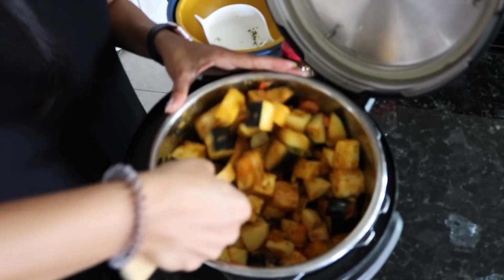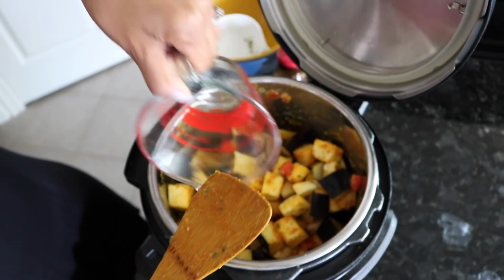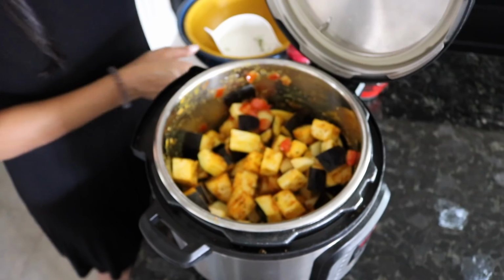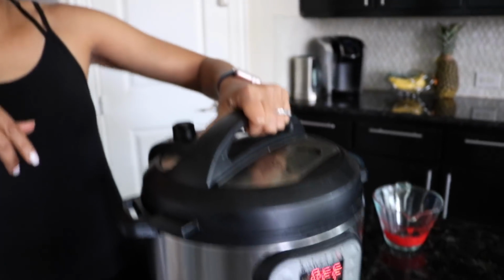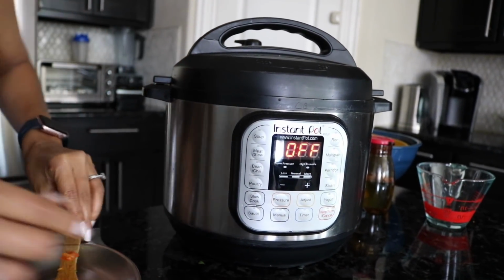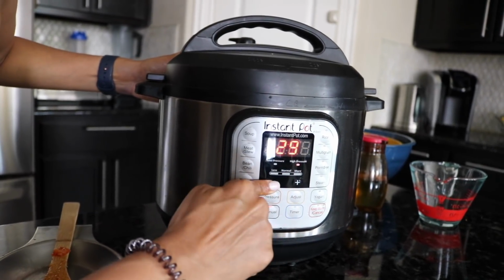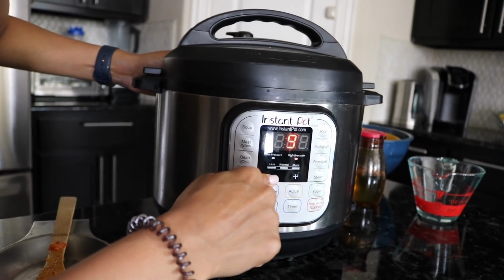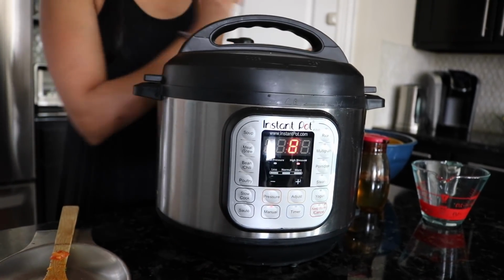All right, everybody, so I've mixed it up really good. You're going to take the water and pour it on top, and then you're ready to close it up. Take the lid, make sure you check the seal to make sure it's on properly. Close up the lid, close up the vent because you don't want any of the pressure to be released. Go to manual mode, make sure it's on high pressure, and scroll down to 8 minutes. Once it's on 8, the timer will start once the pressure is high enough, and then we'll show you what that looks like as soon as it's done.